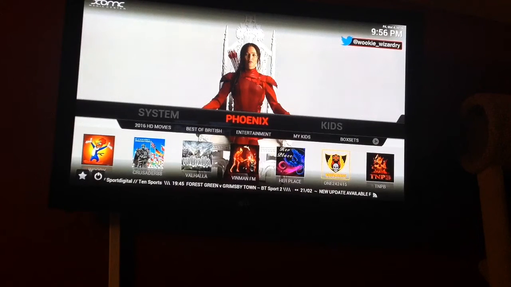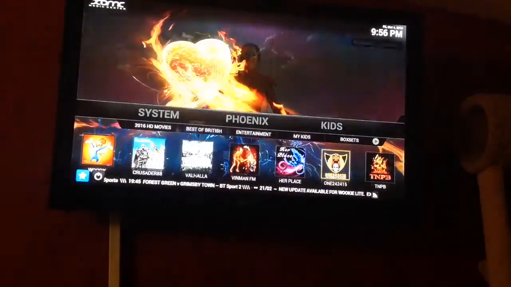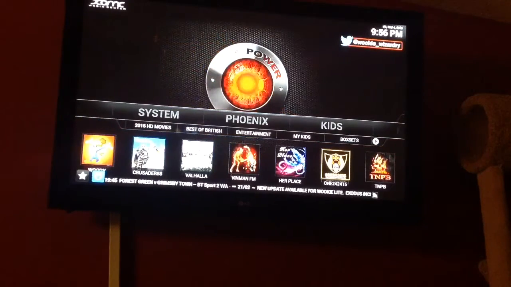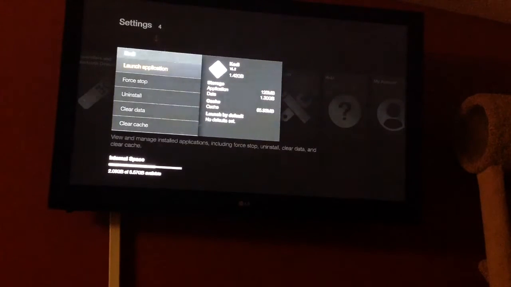And I always advise, if you're done watching, scroll down here to the bottom of the screen and go to that power button on the bottom left. Select that. Sometimes that takes a second, but if you don't turn this off like this, it'll leave it on in the background. And I usually don't like to leave it on in the background. Mine usually takes a second to shut off. And then that'll send you back home to here.